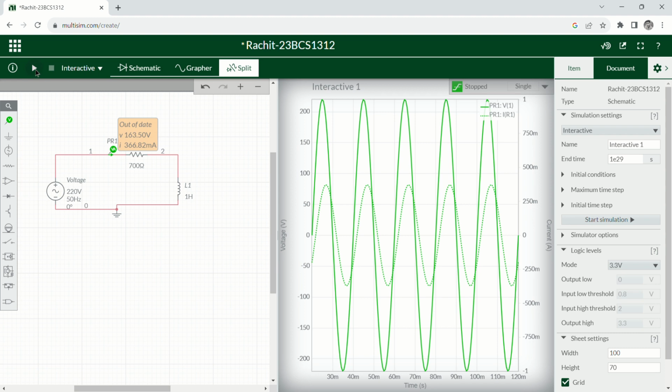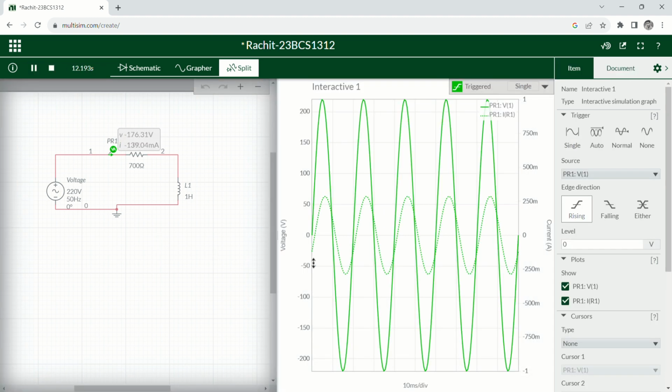When I run, as you can see right now, it's not a 90 degree phase difference between voltage and current, but yes, you can clearly see that voltage is leading the current by some angle. So this is the entire analysis of the RL circuit. 3 screenshots they have to take.